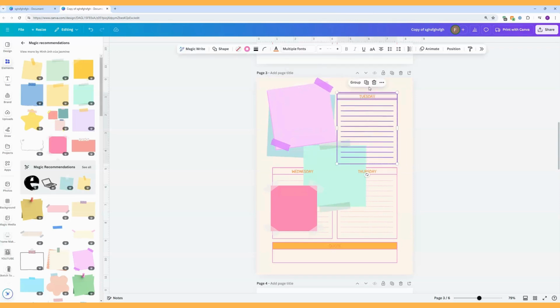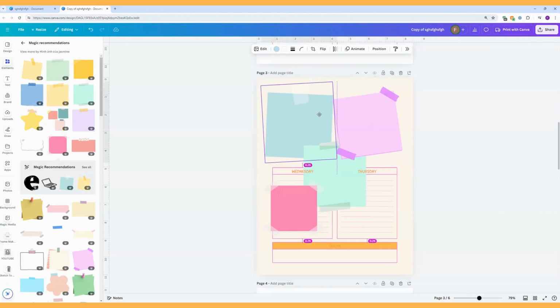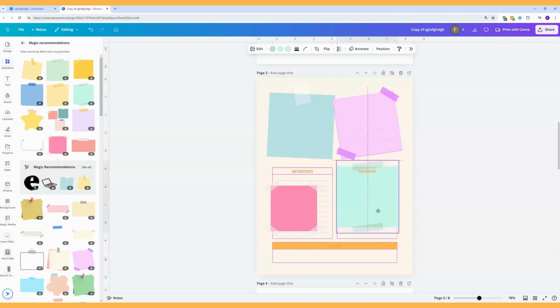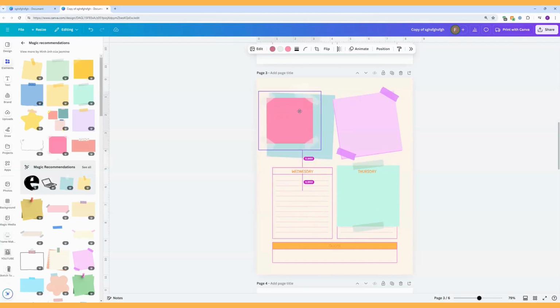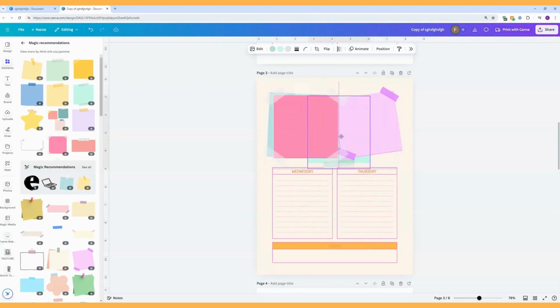Move this box to the side. And just try size them to be a similar size. We might make them a similar size to each other. Make sure they all look alike.